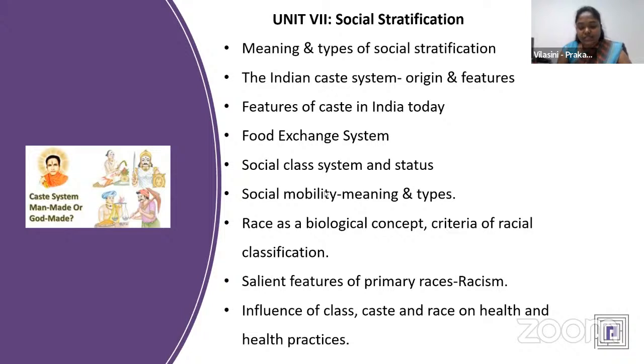Then depending upon the caste, for example, the Brahmins will not eat garlic, or they will not eat fish, egg, mutton, so they may suffer with some nutritional deficiencies. Then coming to the race, mostly black men are exposed to many of the heart diseases, more than the black women. And communicable diseases are mostly found among the poor race people. And maternal mortality rate is much higher among the blacks when compared to the whites.